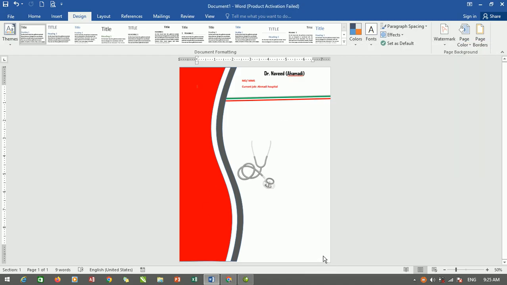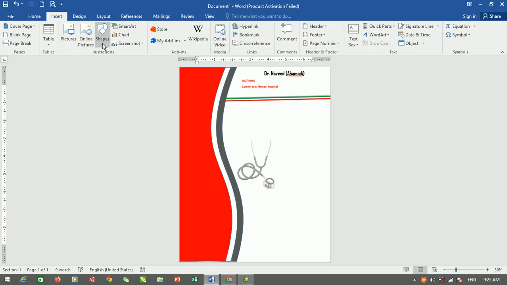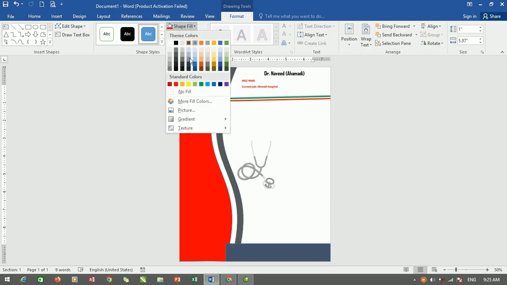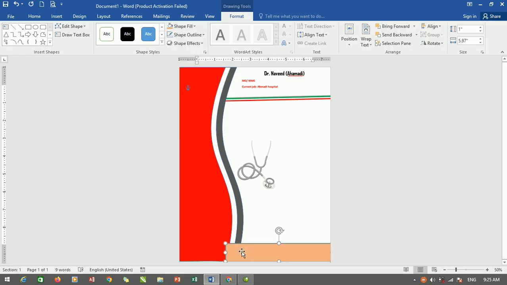After this, if you want a shape for writing the address, you should select here like this one and change the color to any color that you want. I want to change the color like this one. After this you should click on Edit Points.